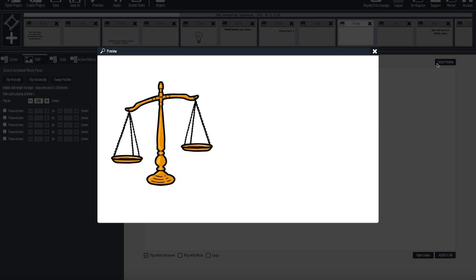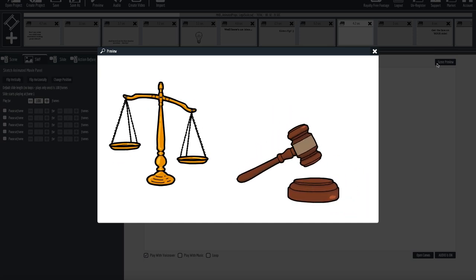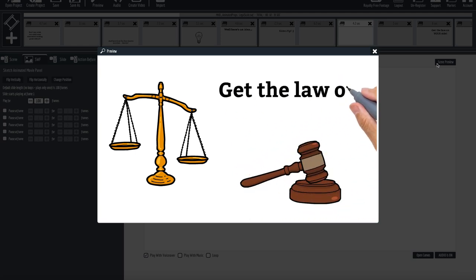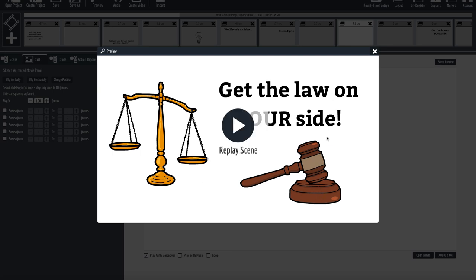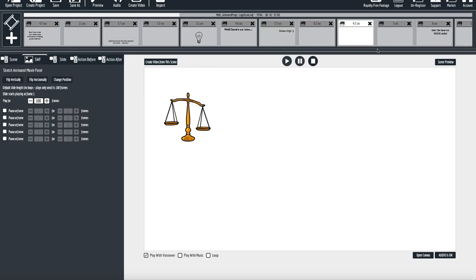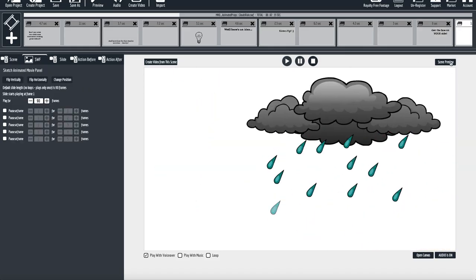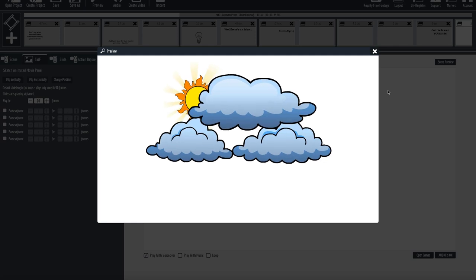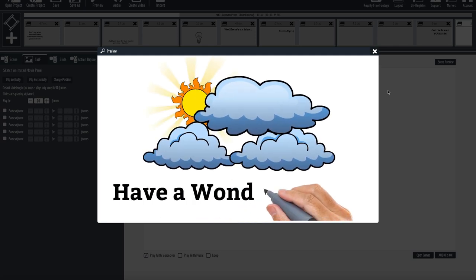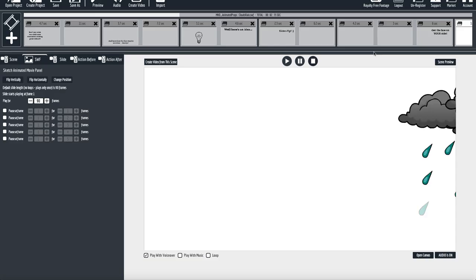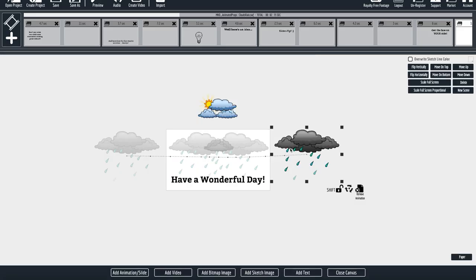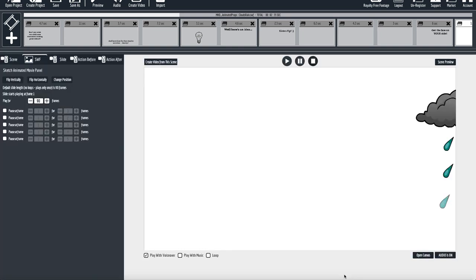Here we have some legal props. Again, just very easy to add to the canvas. The animations that we programmed in will take place, and then you can add text. We have some rain clouds, and now we have some clouds revealing the sun. Okay, and it's as easy as that. You just bring in, again I'll show you, I just moved the clouds across the canvas, and the animation takes place. How cool is that? I'll play the whole scene again.